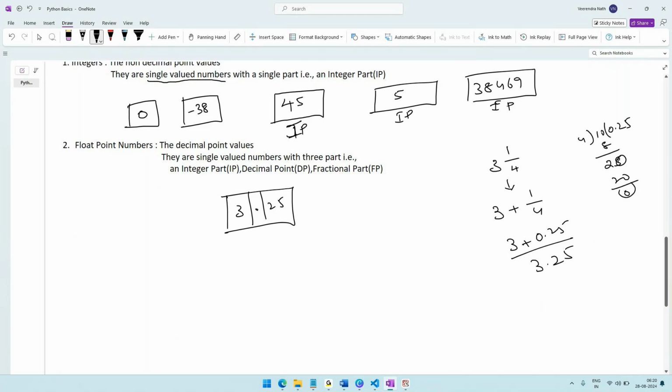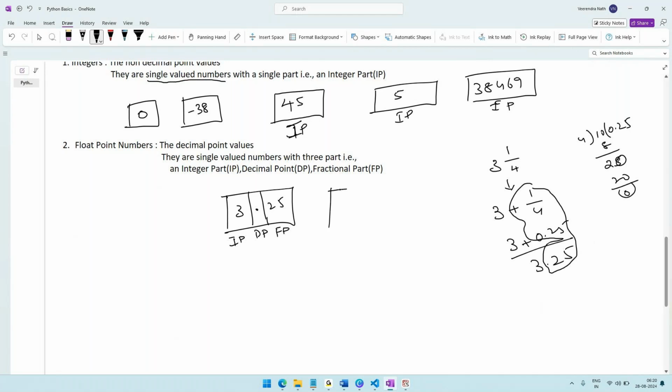But in programming, we call it a single valued number with three parts: the integer part, the decimal point, and the fractional part. Why do we represent it this way? Because while converting, it will be easy for us to understand, which we will learn later.